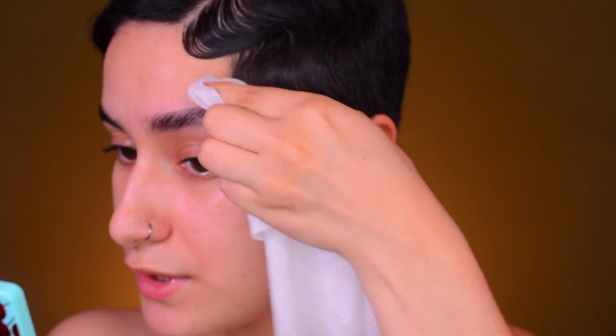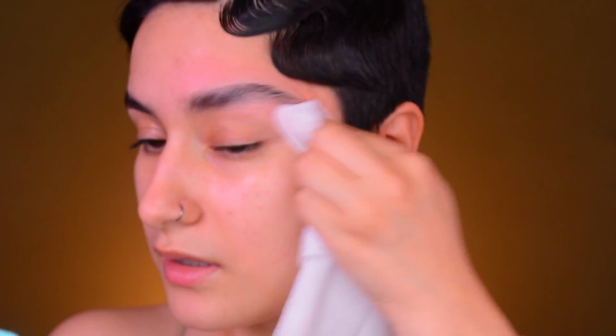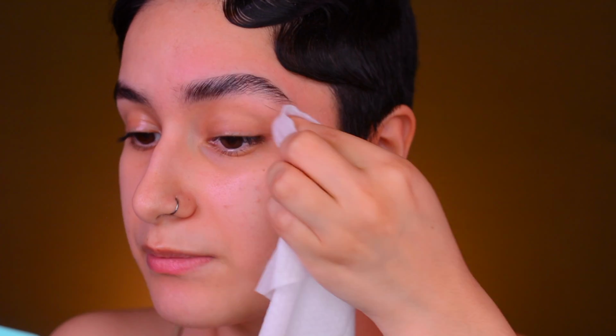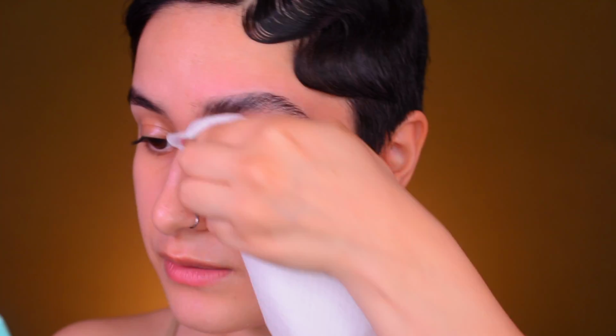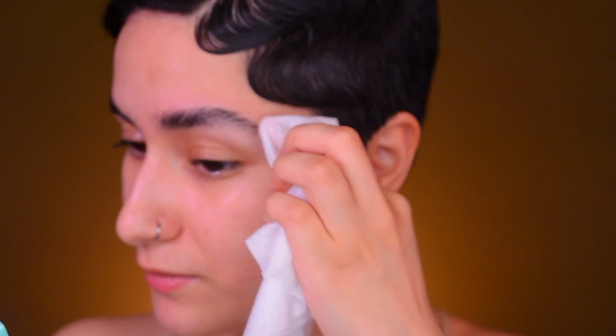So a key step is to actually clean the excess off. Naturally you're going to have glue residue around, under. Just make sure to really, really do a good job of cleaning that off, because you'll think, oh, I cleaned it off, I'm good. But once you lay that concealer down, you'll be able to see where you put that glue down. So just make sure to clean it off really well. And if you have any glue balls, it's okay. Just with the wipe or whatever you use to clean up, run it through the brow. It's not going to take the glue off. I'm telling you, this glue is sturdy. It's not going to move until you intentionally want it to move.